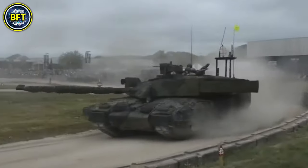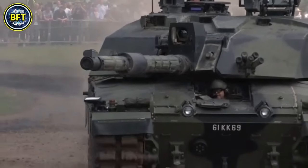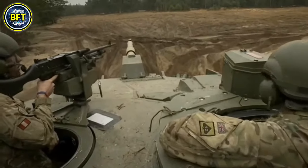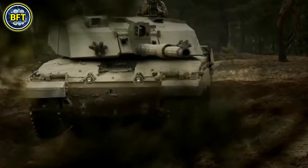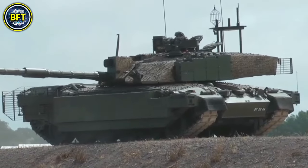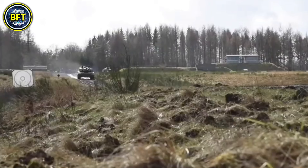Number 1: Challenger 2. The Challenger 2 is a highly effective main battle tank used by the British Army, with 33 units also adapted as armored vehicle launch bridges. Designed by Vickers Defense Systems, now part of BAE Systems, the Challenger 2 entered service in 1994, replacing the Challenger 1. It has proven its combat capability in operations in Bosnia and Herzegovina, Kosovo, and Iraq, maintaining an impressive record with no losses to enemy fire. The Challenger 2 is operated by four British armored regiments: the Queen's Royal Hussars, the King's Royal Hussars, the Royal Tank Regiment, and the Royal Wessex Yeomanry — a reserve regiment. Each regiment typically operates 56 Challenger 2 tanks along with additional supporting vehicles for reconnaissance and ammunition supply.